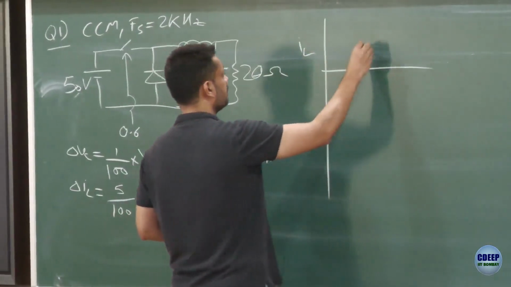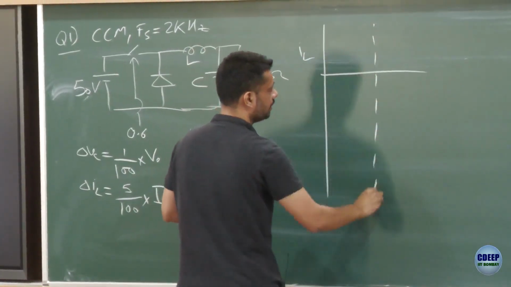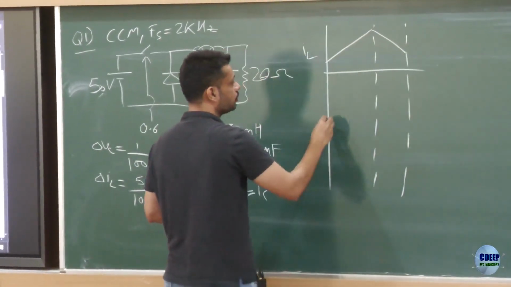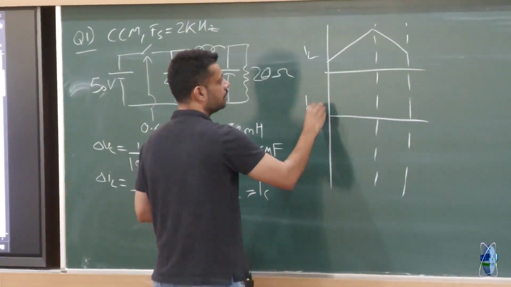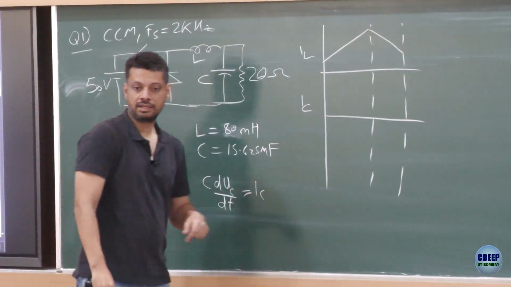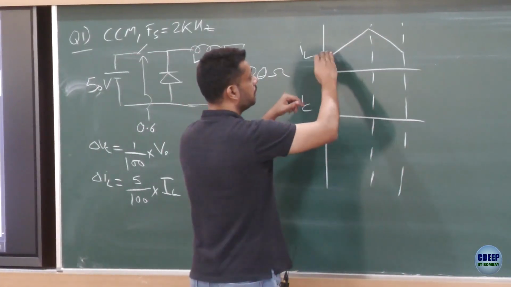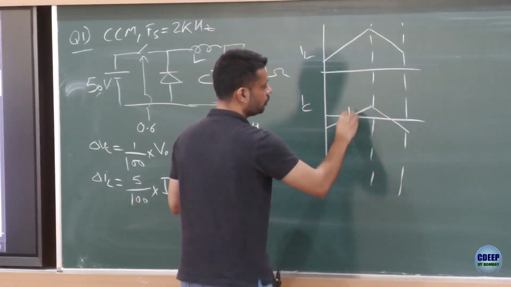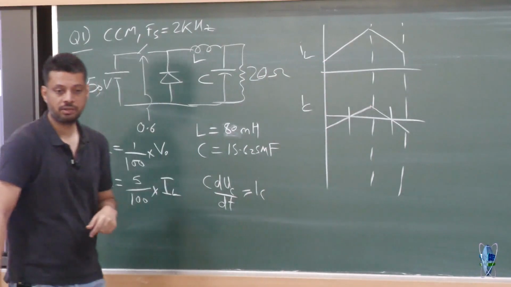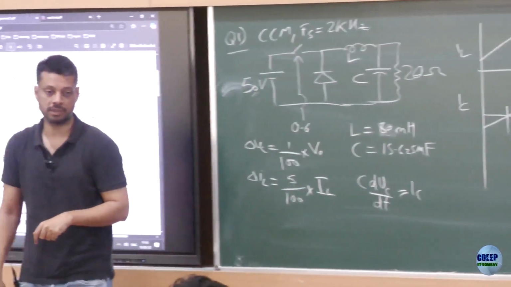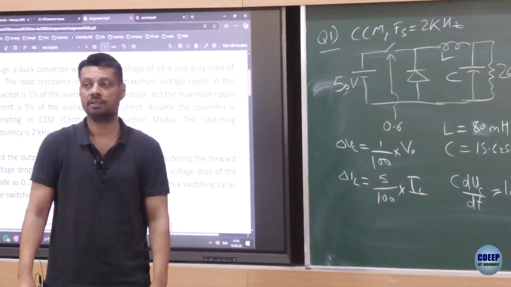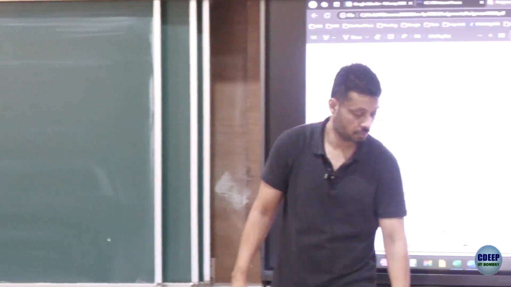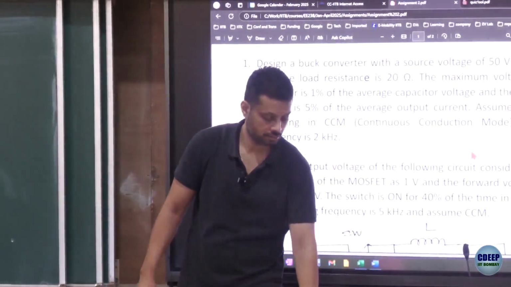right? The inductor current, what is duty cycle? 0.6. So let's say I try to draw it. So inductor current is like this, right? So you know what is the capacitor current? The average will go there, so capacitor current would be like this, right? So you have to integrate from this point to this point to get the capacitor voltage ripple. This is something which we did in class. Any doubt? Still any doubt? Any question? Shall we move on to question 2? Okay.